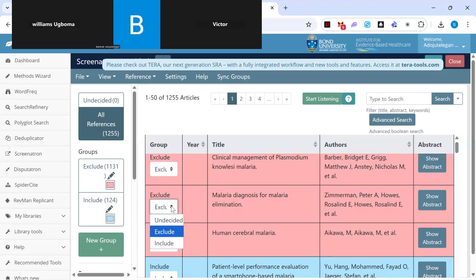So when you are not very sure, you can select the undecided button and it will move that article to undecided, meaning that either you come back later and try to make a decision, or if at the end of the day you are still not sure, then the second reviewer, if there is a disagreement between the first reviewer and the second reviewer, then the third reviewer can look at those undecided articles and make decisions regarding them, whether they should be included or excluded.